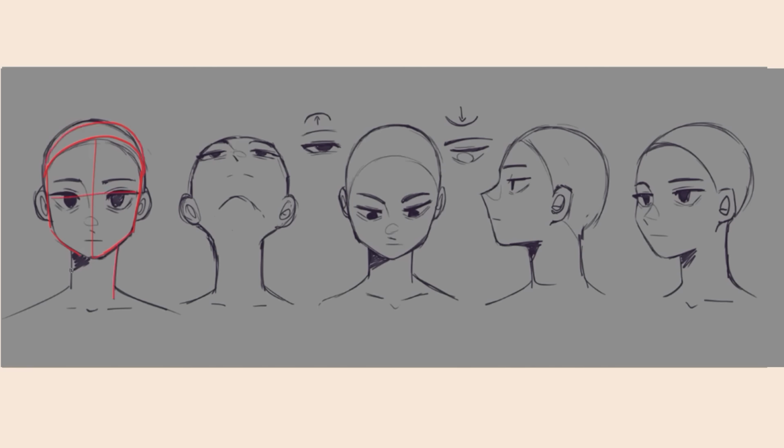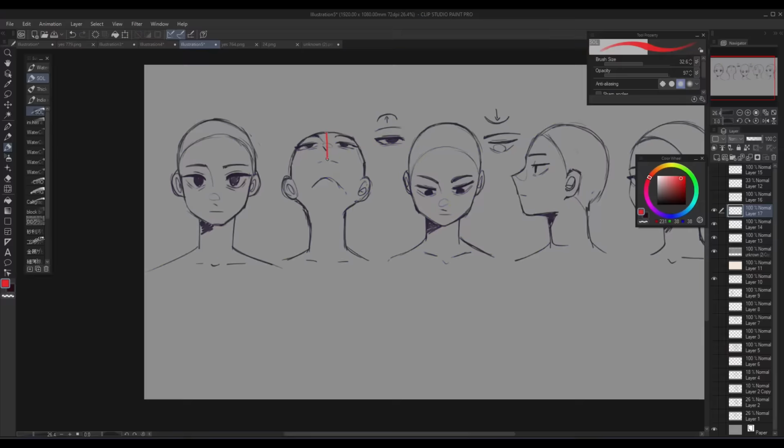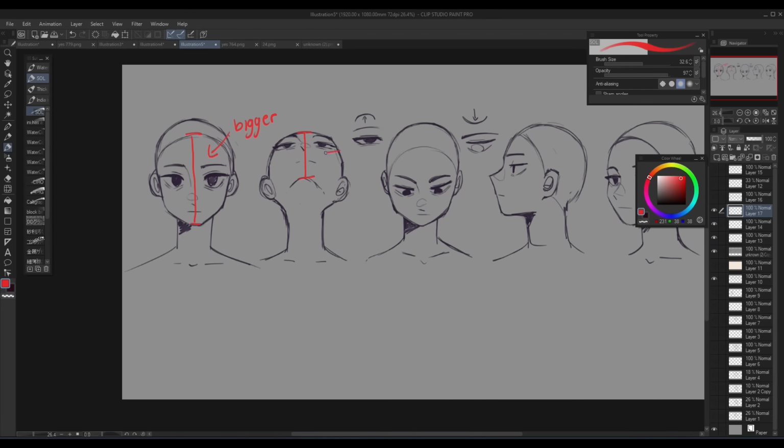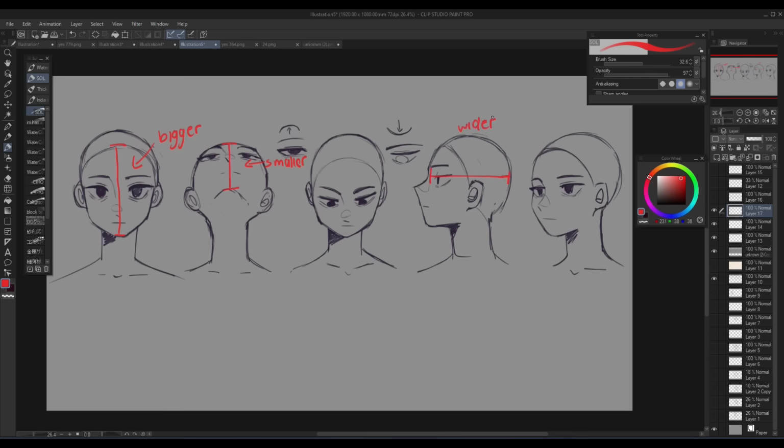If I was to break down these facial features into the shapes, you can easily identify where they are from different angles. The angles is all about knowing what these shapes look like from different perspectives. See here, in this angle the face is a lot smaller because you can see a lot less of it. But in this angle the skull is more visible because the face is turned more away from the viewer.